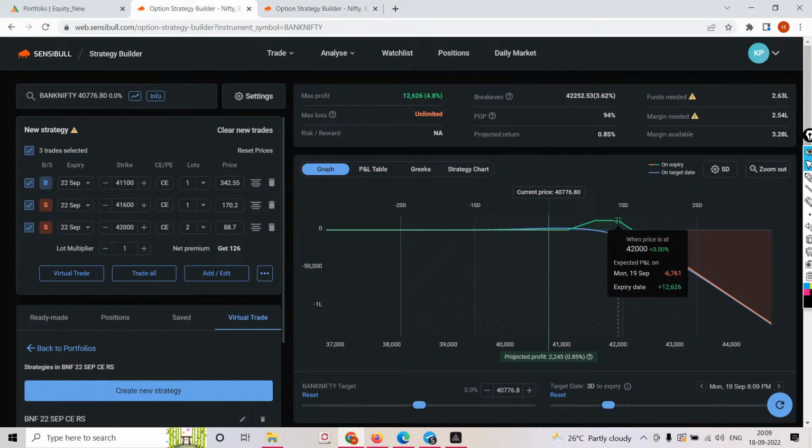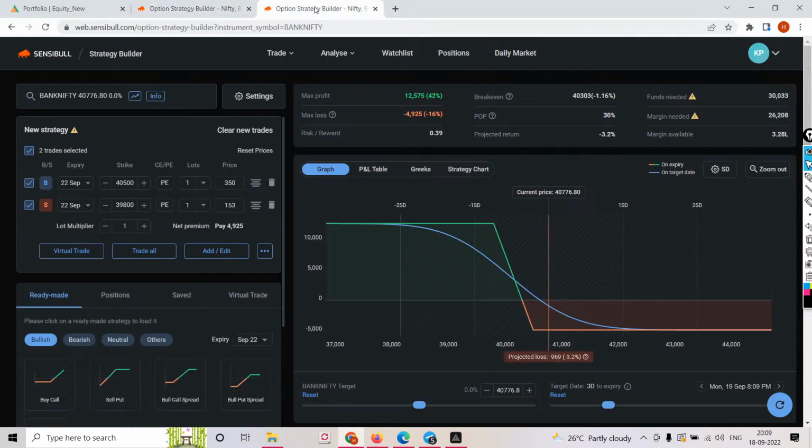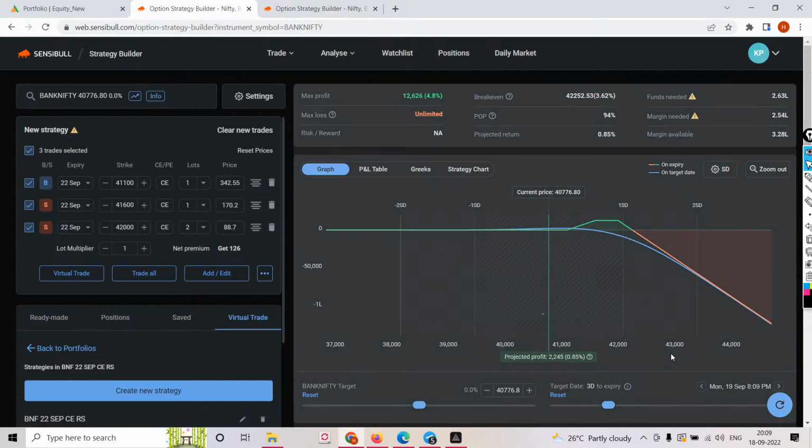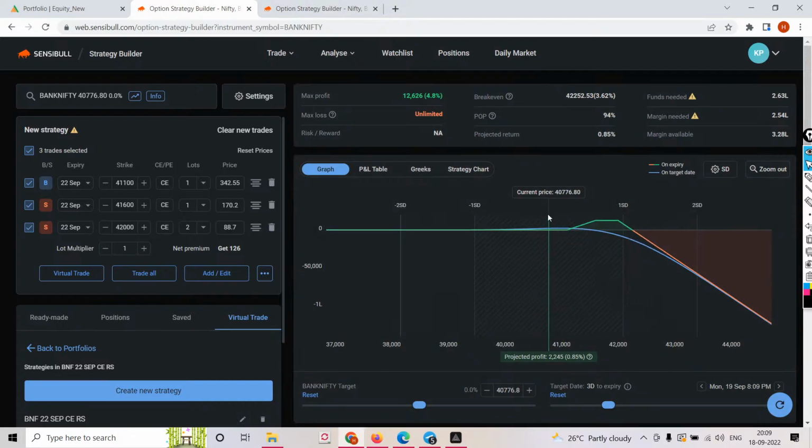So with 3%, you will be in loss for sure, because you will lose your 6,000 here, and you might also end up losing your 4,000 here. Got it? But again, this is an extreme case. 95% of the time, Bank Nifty will not give you 3%. That's fair. Your price action will come into the picture. You should know the momentum of the market, but otherwise, if the market stays where it is, you will get profit here.